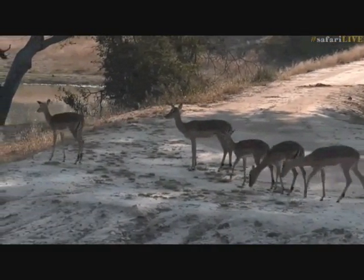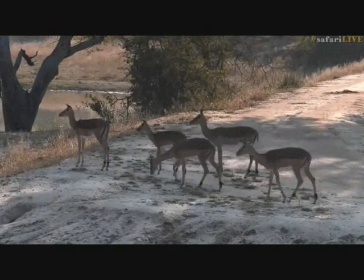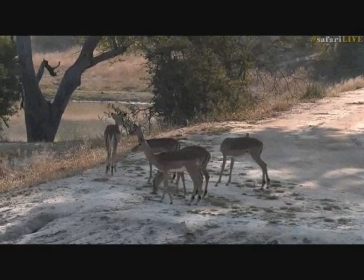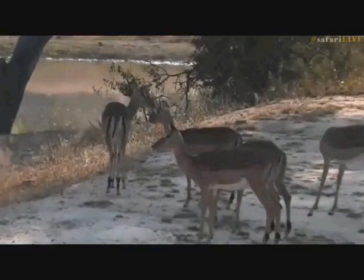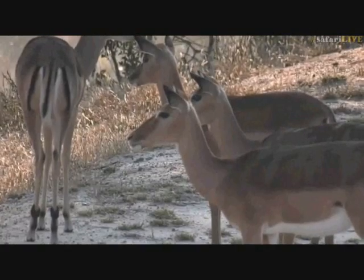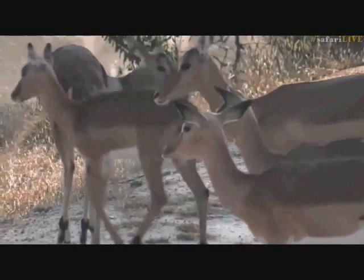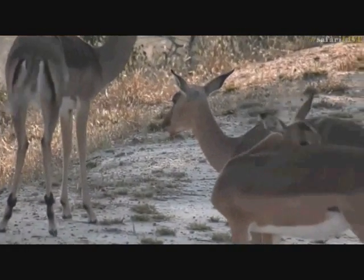It is amazing. We see them all together now, and very likely they're not all part of the same group, and I wonder if perhaps the tracks that Taylor had, because we're not too far from where she wants us to go and have a look around, if perhaps those two leopards were eyeing these particular impala. I mean, there are lots of them around here, so if I were a leopard and I had to start looking for impala, this is probably the place that I would come around. I mean, we've seen lots of them around.